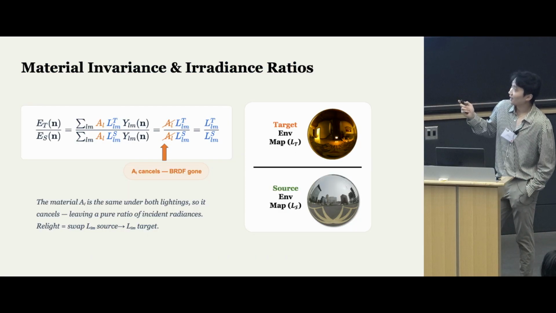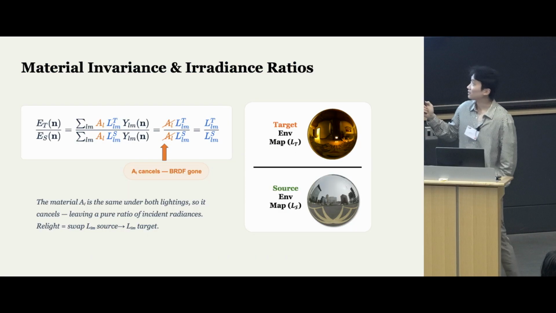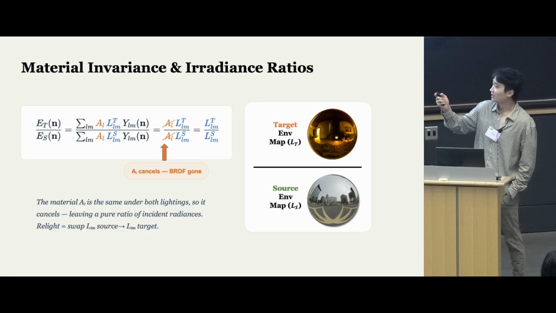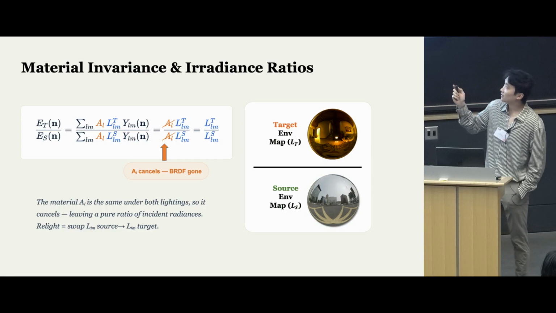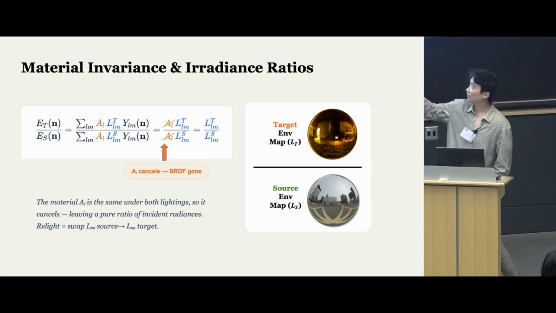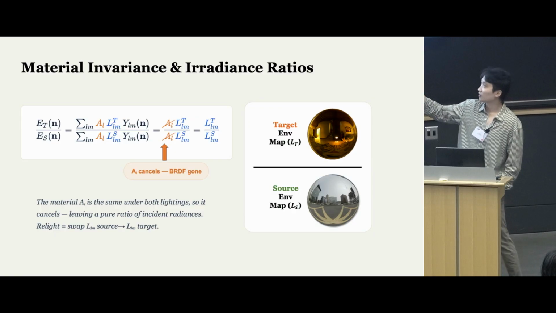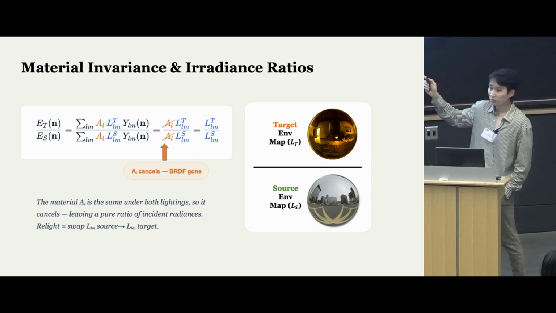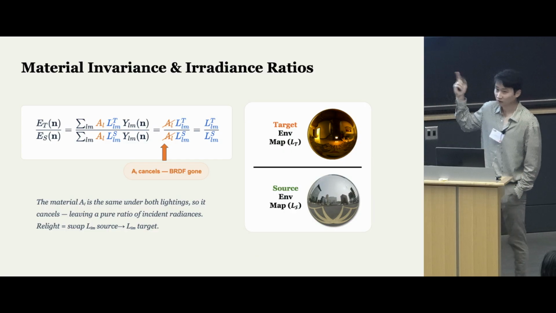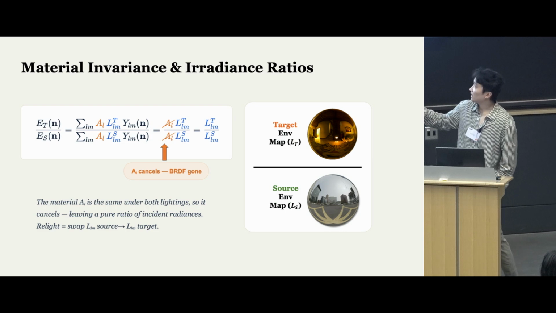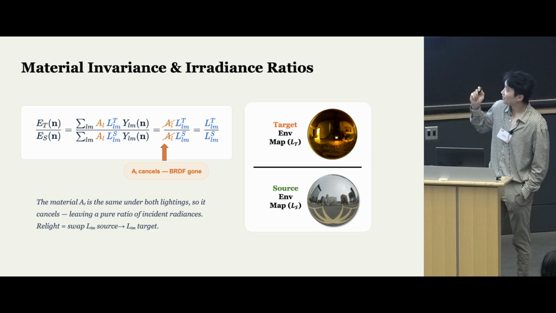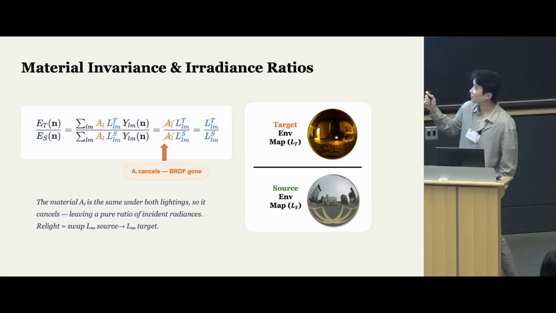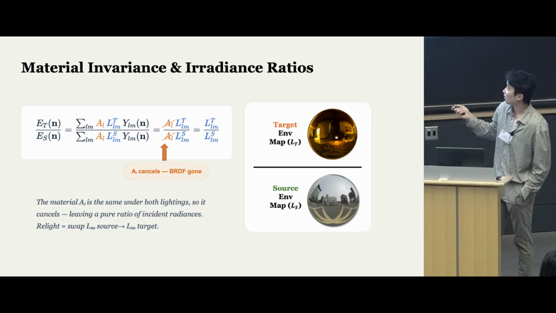In order to find out what the object should look like in the target environment, aka the reflected radiance of the object in the target environment, we can formulate this ratio, the division between the reflected radiance of the target and the source, and we see that the BRDF term actually cancels, assuming this is a Lambertian surface, so for diffuse matte surfaces. And you can see that in order to relight this in the SH domain, all we need to do is swap the coefficients from the incident radiance of the source to the incident radiance of the target.